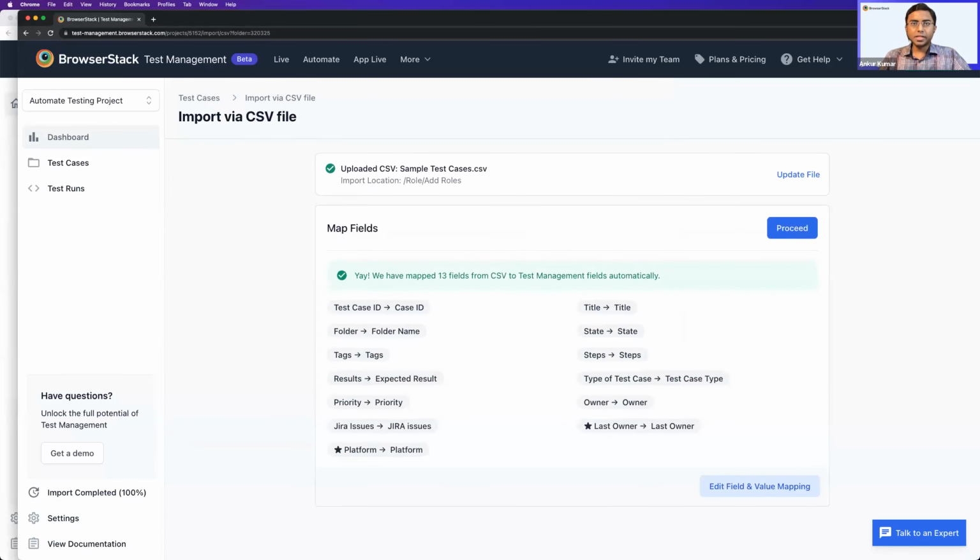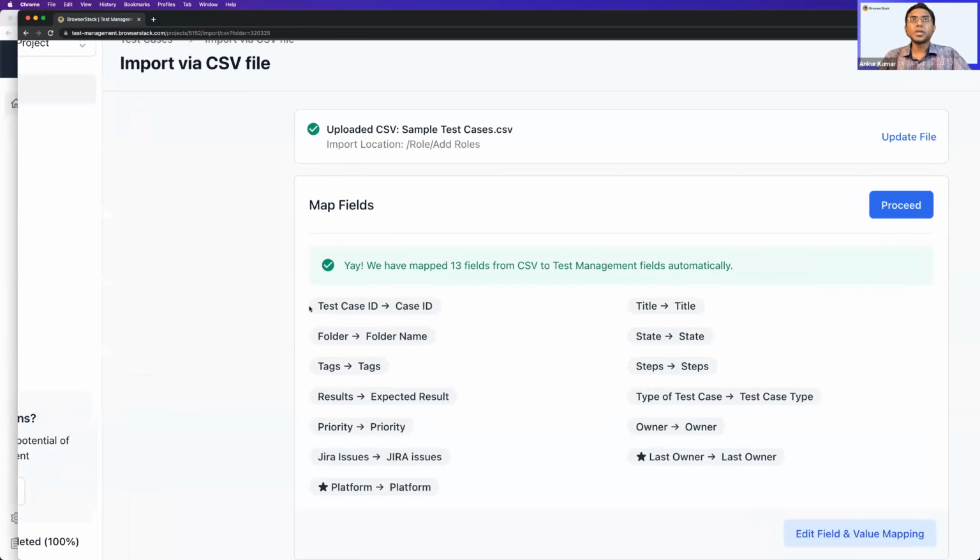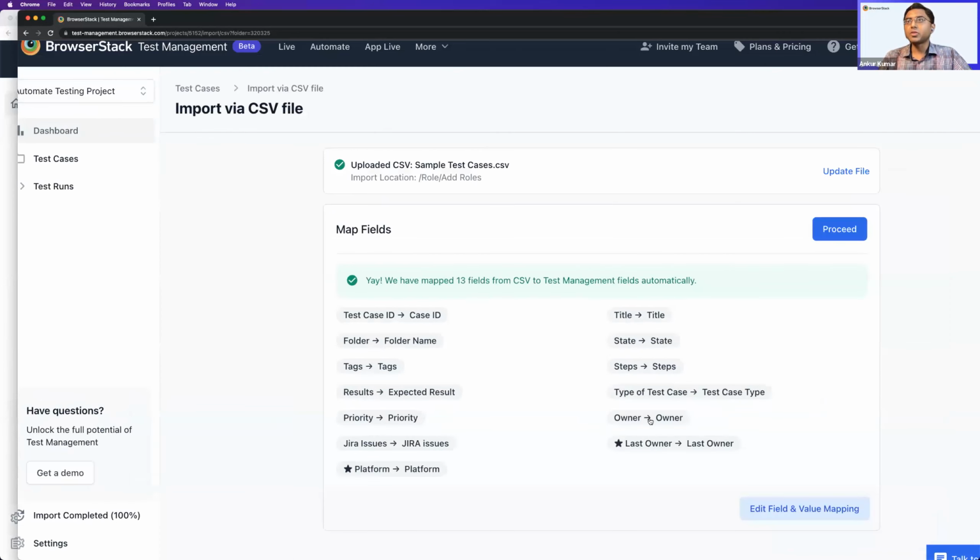And the CSV import that we have built is quite intelligent and smart. You see, there's an automatic mapping that happens of the system fields and the incoming fields from your CSV file. On the left hand side, I have the incoming field, and on the right hand side is where it is getting mapped to, right? So I see platform is an incoming field. It's actually a custom field that will get generated and automatically be created as a test case attribute. While other fields are part of the system, so they get automatically mapped to a system field. Right? Likewise for last owner.